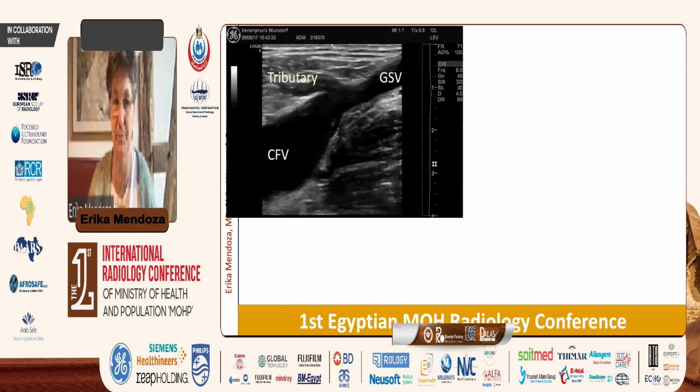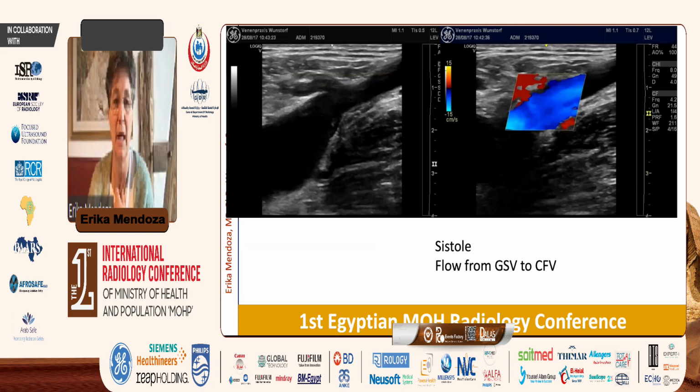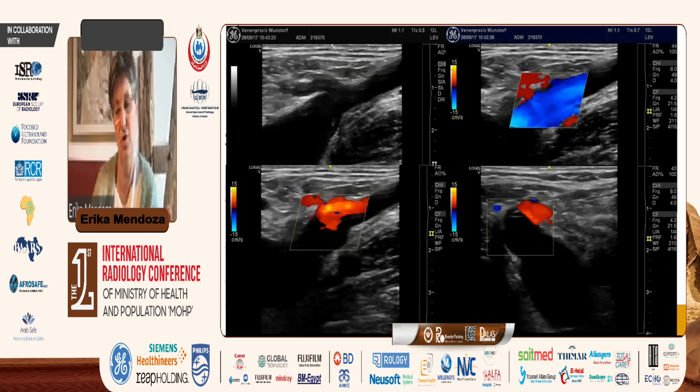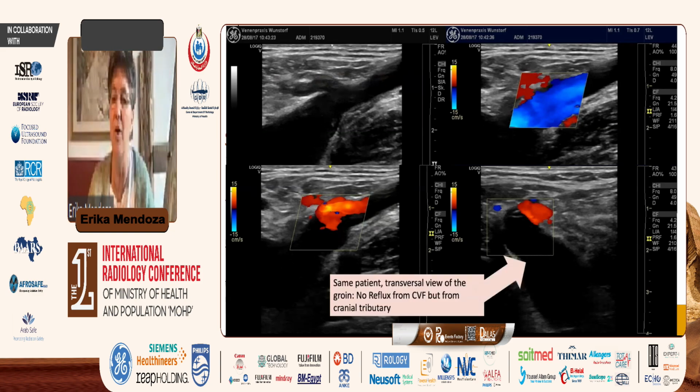Just as a reminder, we have this situation: tributary, great saphenous vein and deep vein, and this is a systole where the flow goes from superficial to deep. This is the diastole where we have no reflux from the deep vein, only from the tributary. And this is the cross-section of the same patient. Here is no reflux. It is only from the tributary. And this is very important as an indication for future thinking of how to treat patients.